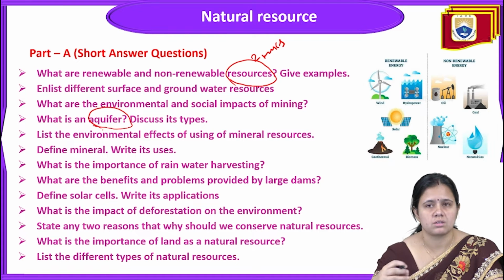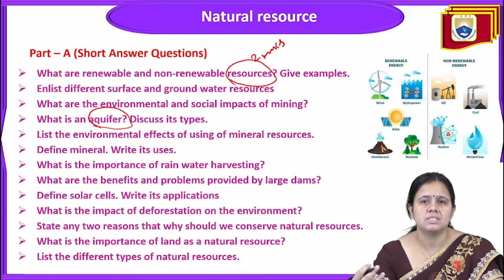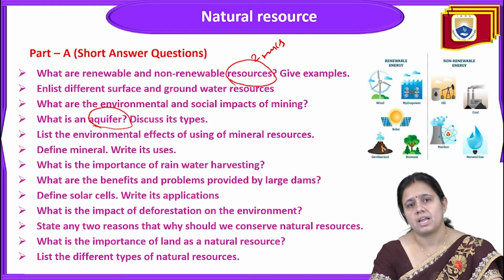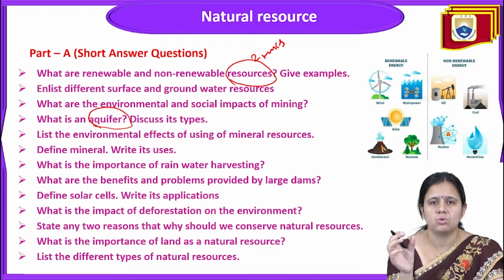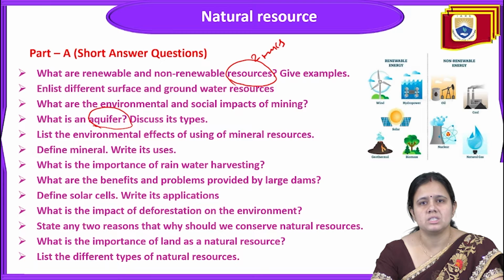Aquifers are those rocks and sediments present beneath the earth's surface that hold groundwater. Aquifers are nothing but a type of rock holding the water present in the ground. There are 2 types of aquifers: unconfined and confined. Unconfined aquifers are easily permeable, and confined aquifers are present between 2 impermeable rocks, so taking water from them is not easy. Aquifers are those rocks that hold groundwater.